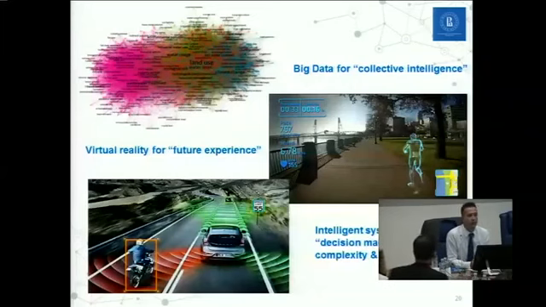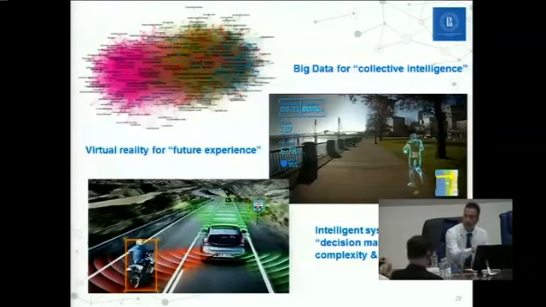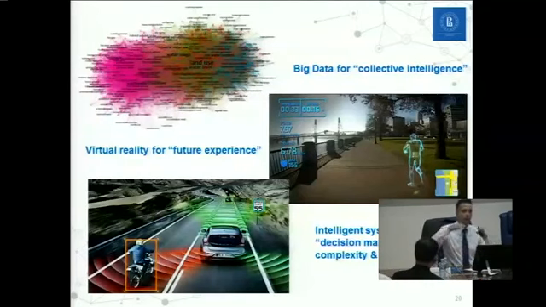So we see a greater use of big data for collective intelligence in foresight, because we see that there is a higher number of publications. Every day, thousands of publications are coming, and these are scientific publications, newspapers, articles, journals. There are conferences like this where new information and knowledge are shared between participants, and all this data is shared. So humanly, it is not possible to stay up to date with all this information and knowledge flow. So that is why we are now using big data to bring together some collective intelligence from this wide pool of knowledge coming from very different sources in the world.